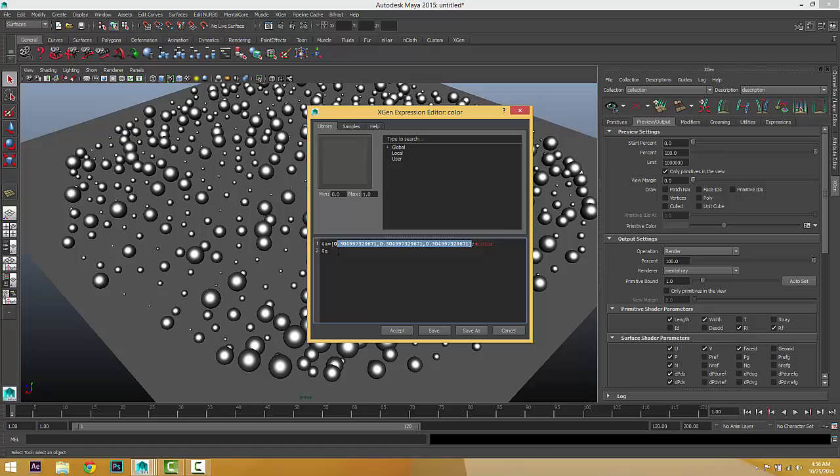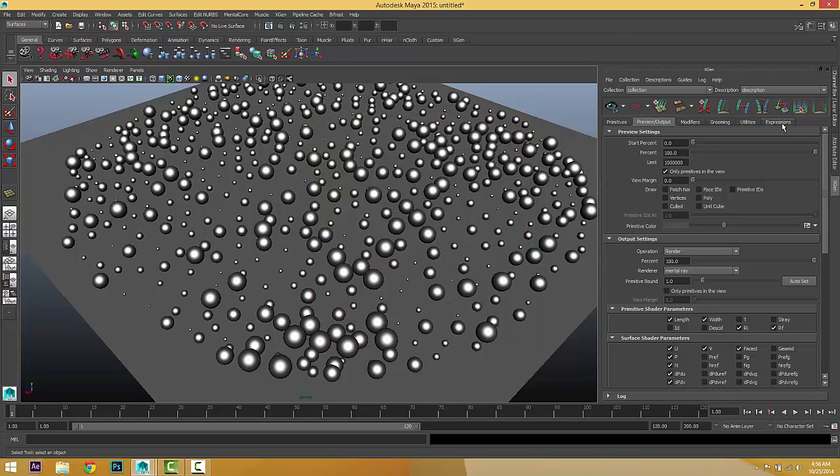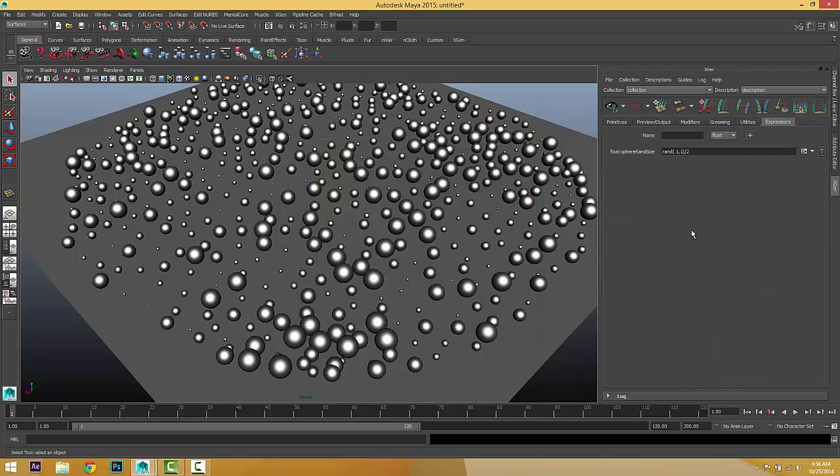What if I apply a random value for generating a random value for red, green, blue? To do so, just go to the expressions. We can create a new expression for color.